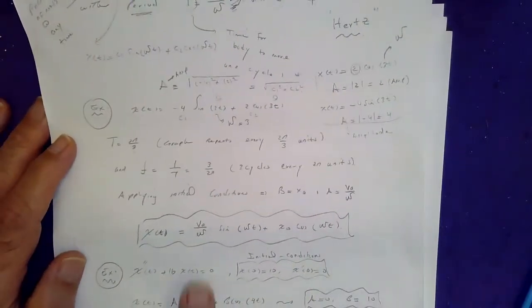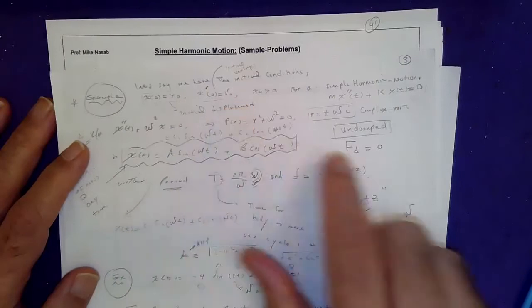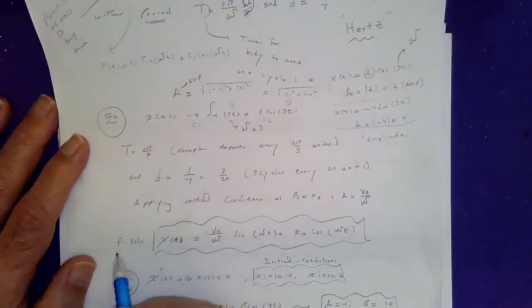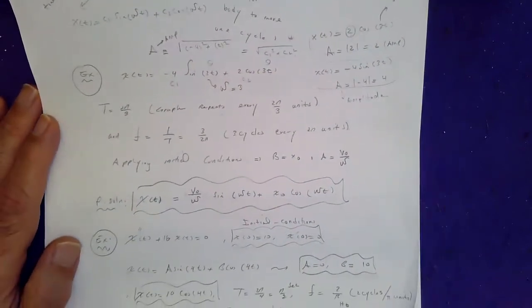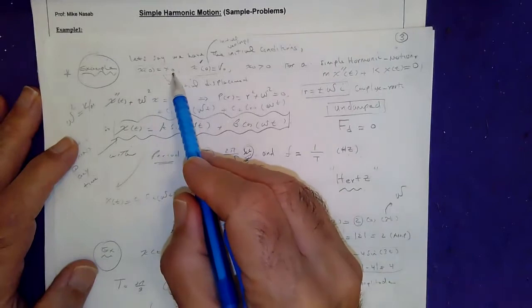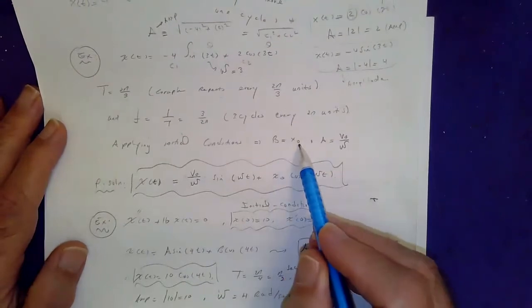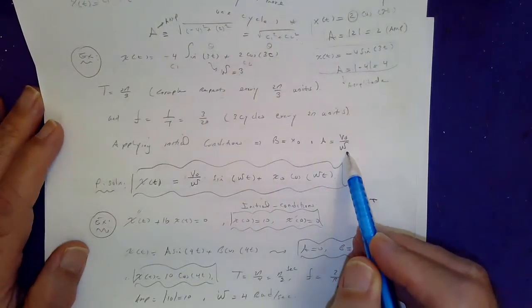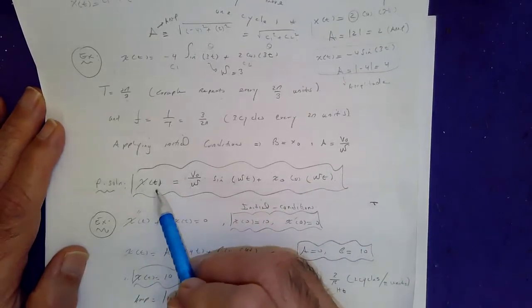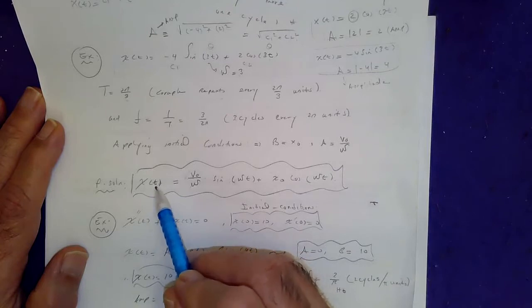So basically, if these are the initial conditions and that's the general solution, we always look for the particular solution. General solution doesn't have any purpose in this kind of word problem. So after you impose what? Initial conditions, x of 0 is x0, x prime of 0 is v0, you end up with b equal to x0 and a equal to v0 divided by omega. And this is what the position function for the mass looks like at any given time.